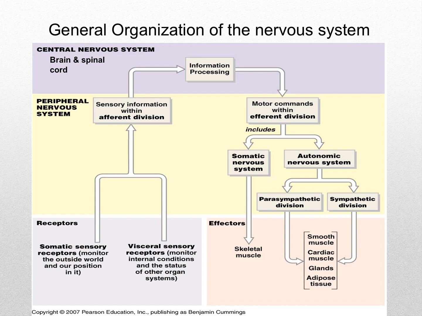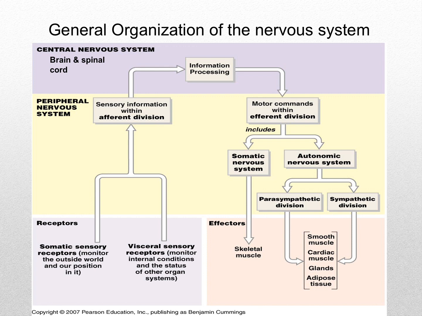autonomic nervous system. When you think of autonomic, think of automatic. This is something that you don't think about, okay? And you can see parasympathetic, sympathetic. We're going to have a whole chapter on that. But these are things you don't think about. You don't think about your heart beating or glands secreting or smooth muscle contracting. Okay, so this is your viscera. And these are effectors. So the motor commands will make the effectors do their job, do that command.